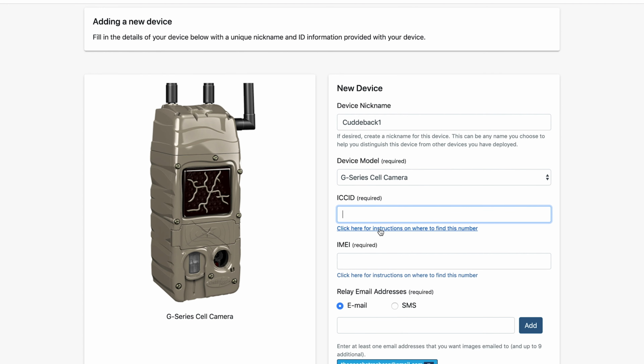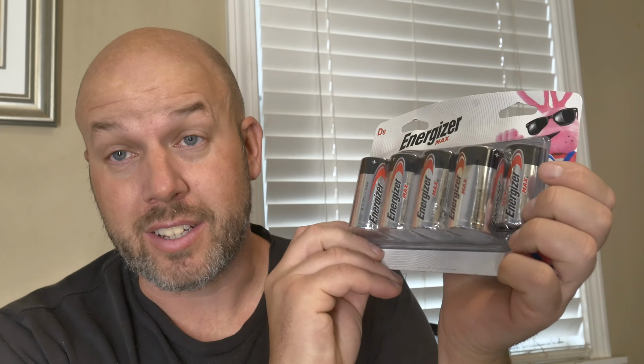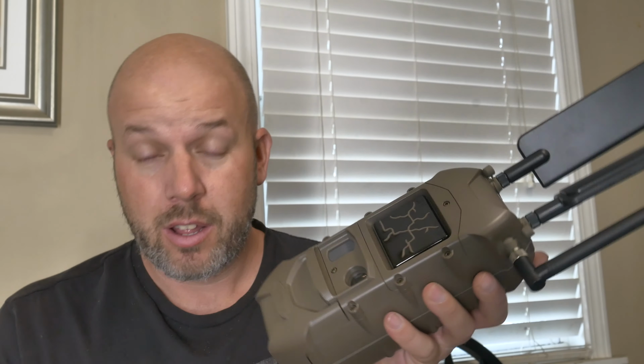So the next thing you got to do is find the ICC ID number. I have to install the batteries. So here's the thing about the batteries. Most trail cameras take AAs. This takes Ds. So Ds are heavy. This is already a huge camera. Now I'm gonna put these inside it.